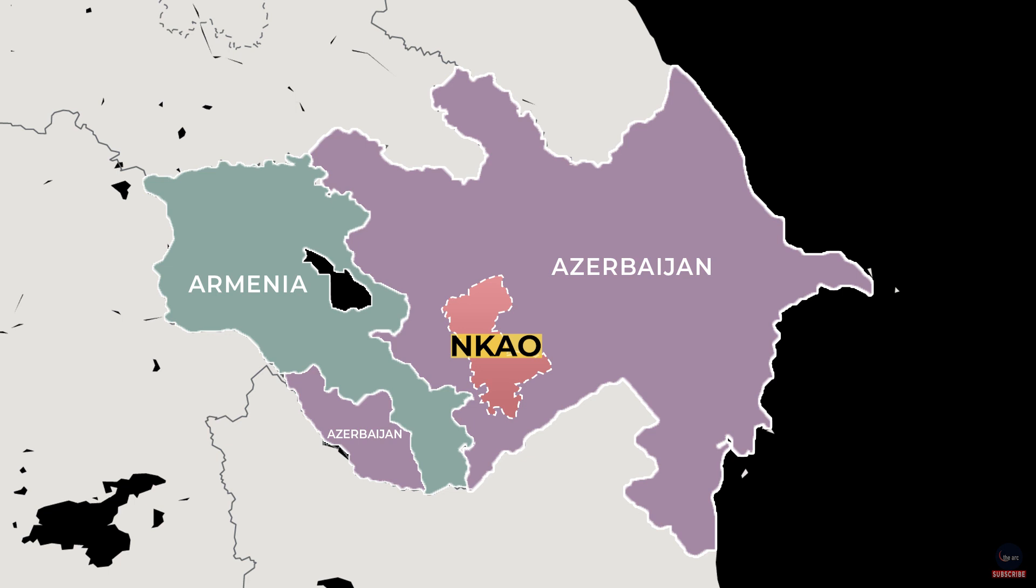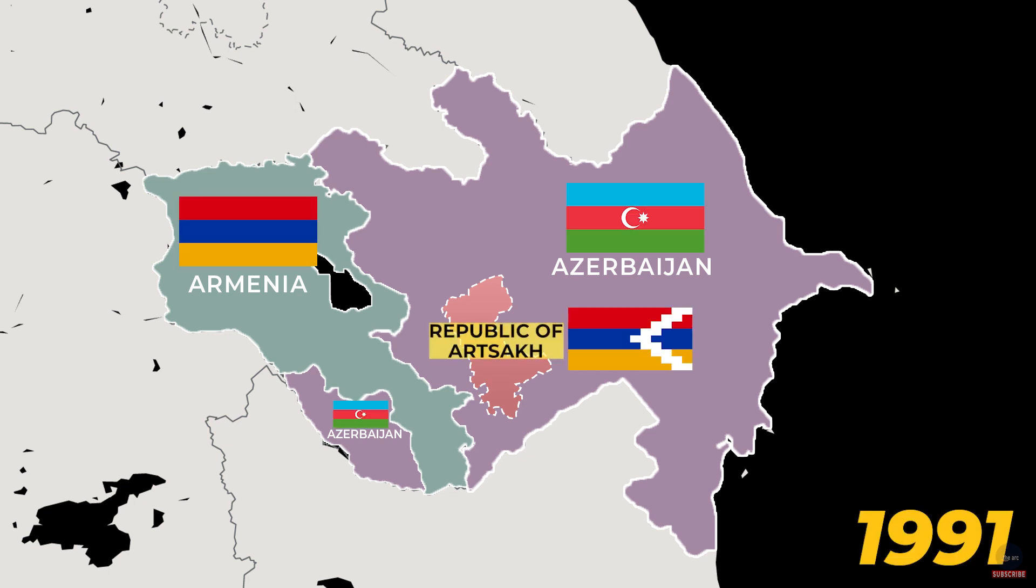Armenia and Azerbaijan both claimed sovereignty over the Nagorno-Karabakh region. When the dissolution of the Soviet Republic started, ethnic tensions reached their peak and the first violent conflict started in 1988. In 1991, the Armenians of Nagorno-Karabakh declared their independence as the Republic of Nagorno-Karabakh or the Republic of Artsakh with the intention of reunifying with newly independent Armenia. It was rejected by the newly independent Azerbaijan and a full-scale war broke out.